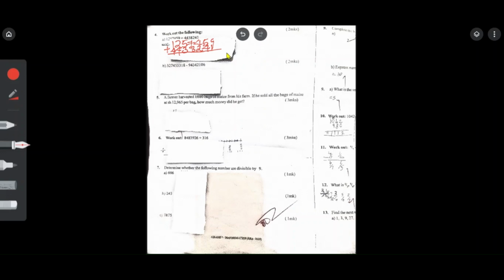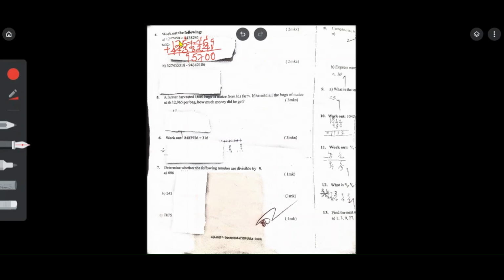And if I'm adding, let me see what I will get. So if I add here, this will be 10. 9 plus 1 is 10. So 0 carry 1. This is 6. 6 plus 4, 10. 0 carry 1. Then 1 plus 4. This one is 5. 5 plus 2. That one gives me 7. 7 plus 8. This one gives me 15. So 5 carry 1. Then 1 plus 5 is 6. 6 plus 3. This one gives me 9.